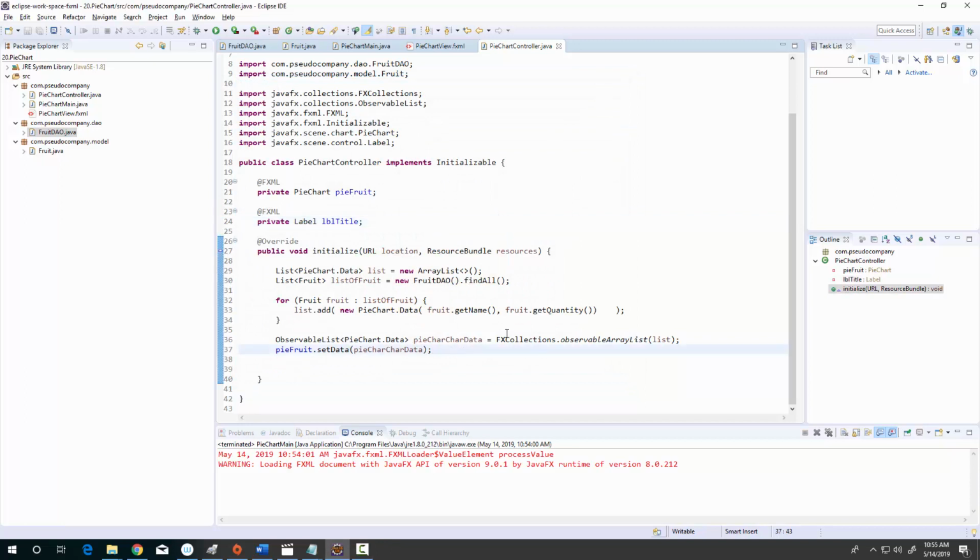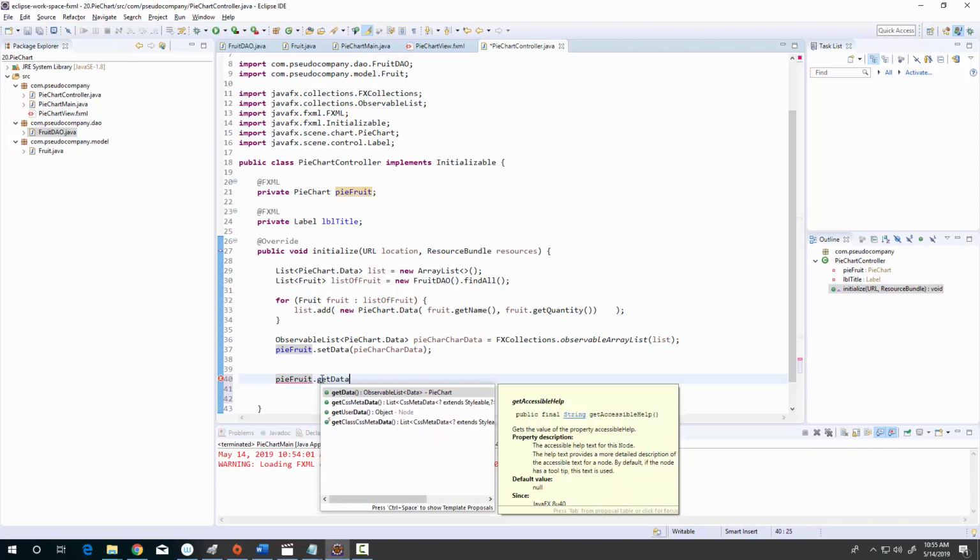So let's go down here. And one of the things I want to do is I'm going to ask the pie fruit to give me access to its data. I'm going to say here get data.